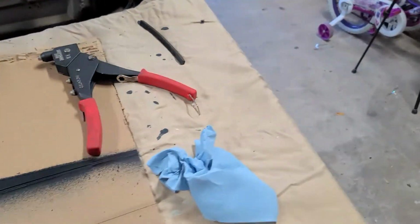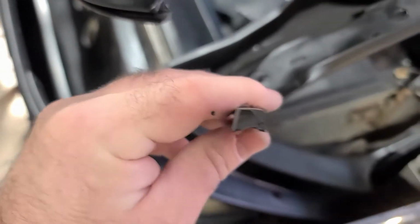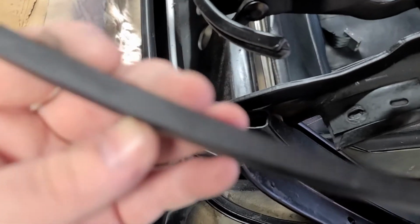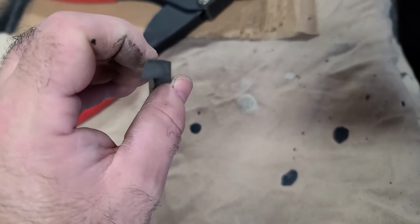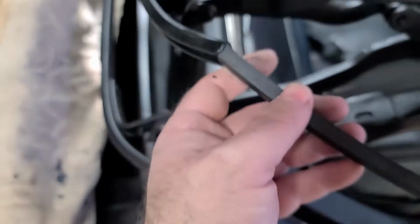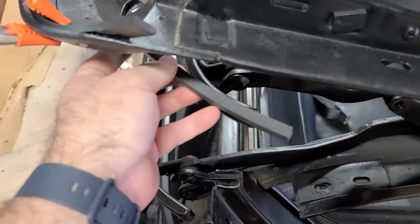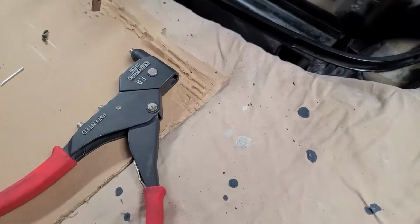So I've started working on this, profiling this thing out. Now I'm just using a bench grinder, trying to grind the profile in that I need. It's going okay, but it's super tedious considering that I got to get down that whole length to be able to slide that guy all the way in. So let's see how well that goes.